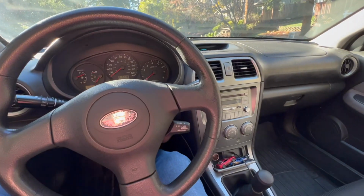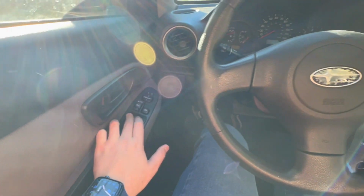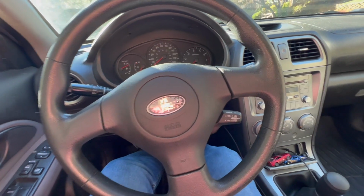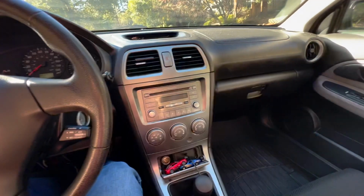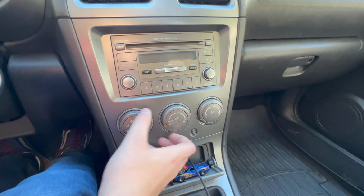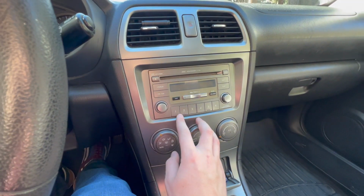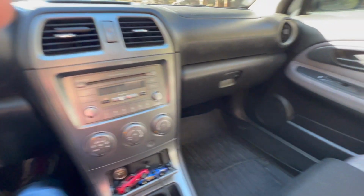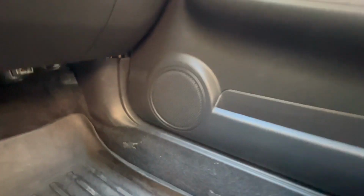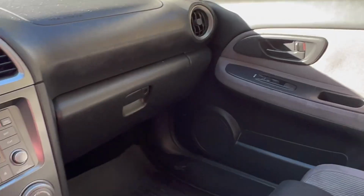So back in the front here, this car doesn't have any of the fancy features that you see nowadays, but it's got power windows and it's got cruise control, as you can see here, that works pretty well. One of the things that I really like about this car and a lot of older cars is that it's got manual controls here. All your HVAC controls are super easy to reach, it's easy to move. You've got your manual volume knob. You can select the radio. The speakers are here, and you have little tweeters up there on both sides. The ones that came with the car were not amazing, but I ended up upgrading those, which was a very worthwhile investment.